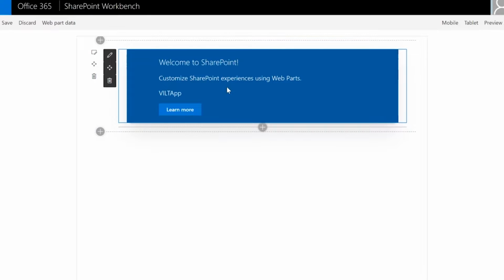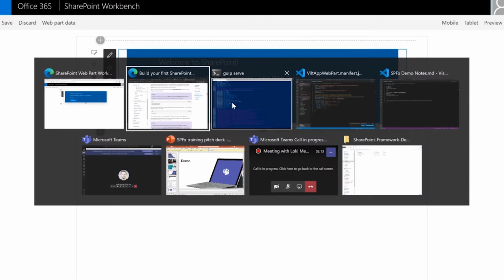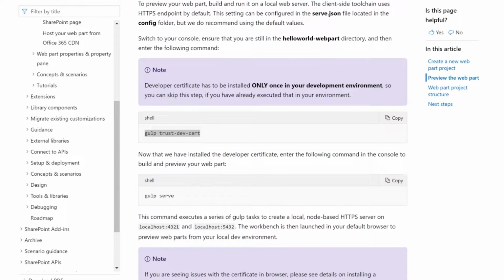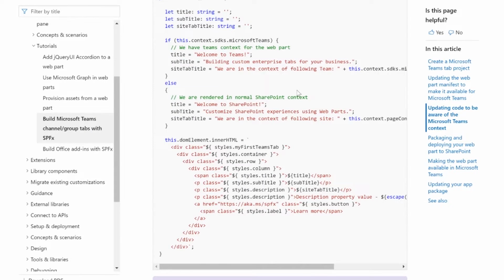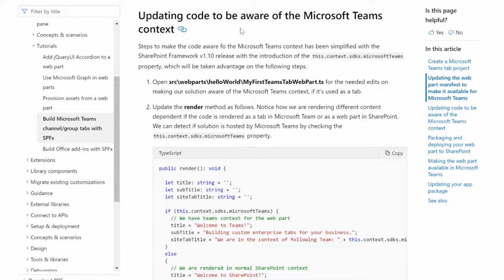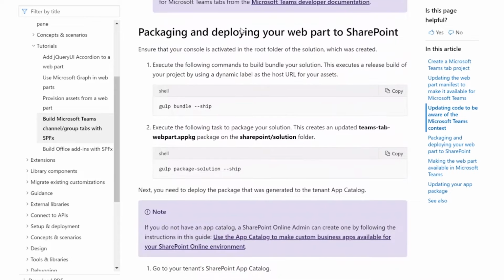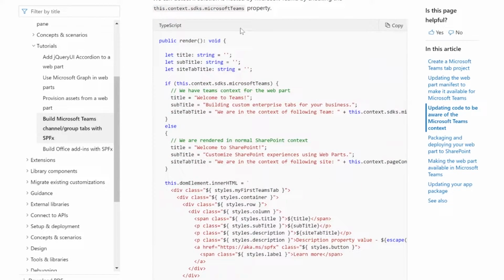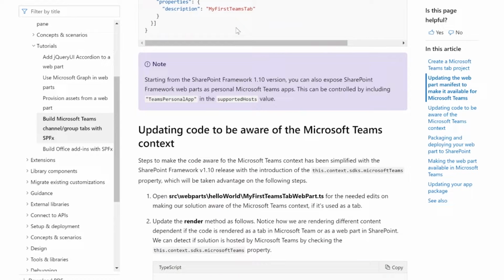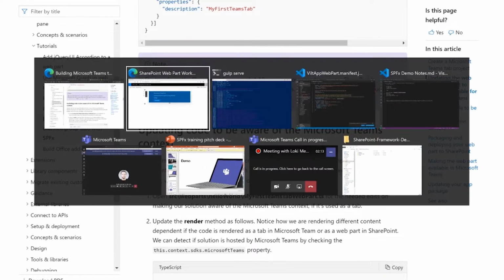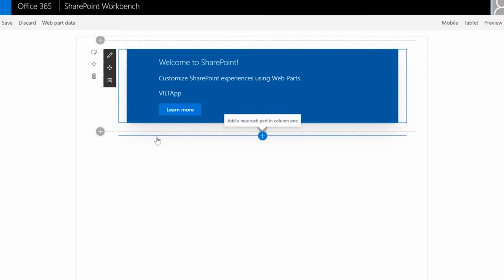Now, there are other things in the tutorial that you can follow, such as making your code contextually aware of things inside of Teams, such as understanding the theme in Teams, like if it's in dark mode, if it's in high contrast mode, as well as further instructions on how you can use SharePoint lists to get data and store data. But for the purposes of this simple Hello World application, I'm just going to skip that. You can feel free to look through this doc just to understand how it works. But now that we have this application running locally, the next thing I'm going to do is I'm going to upload this to SharePoint.